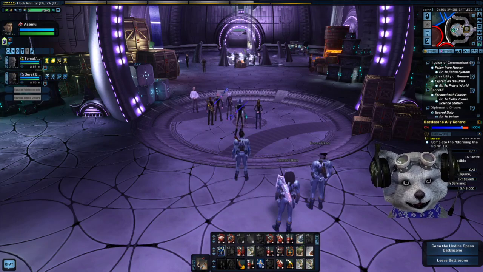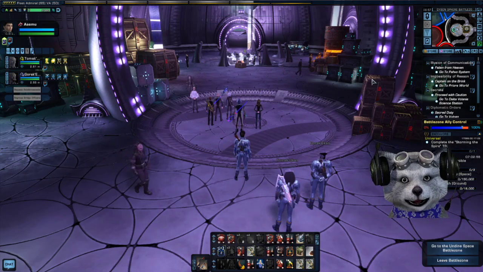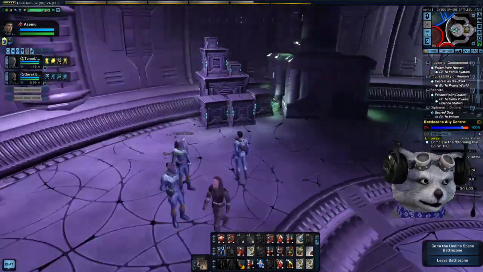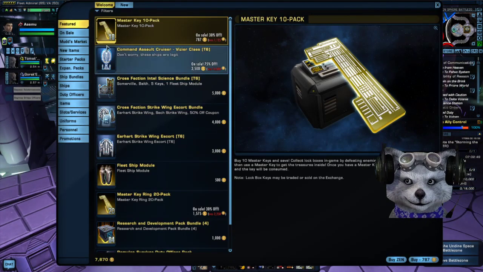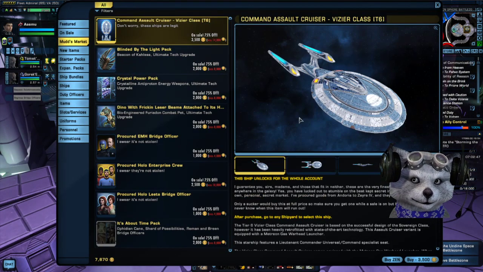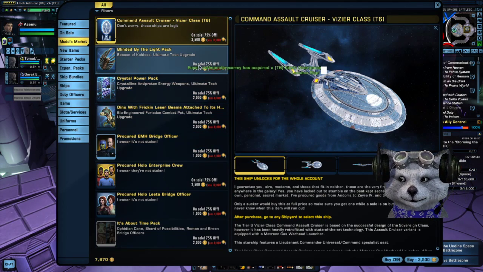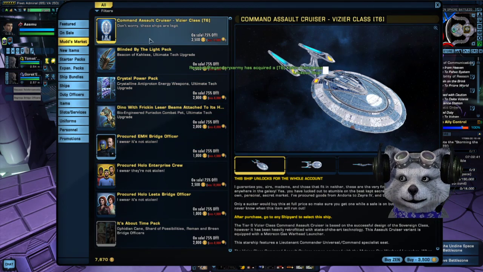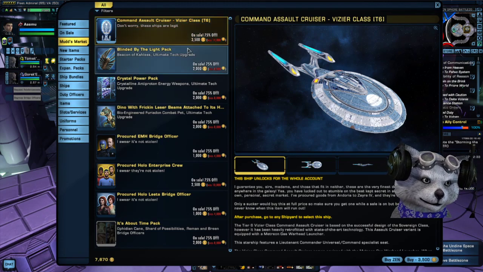Today we'll be looking at Star Trek Online. But first, we are going to talk about the elephant in the room, which is the Mudd Market. Somebody in Cryptic better remove this 75% off and say this is 3,500.